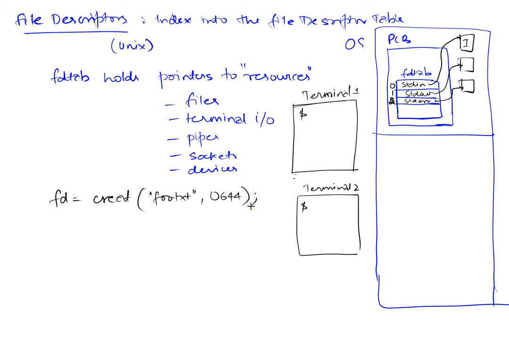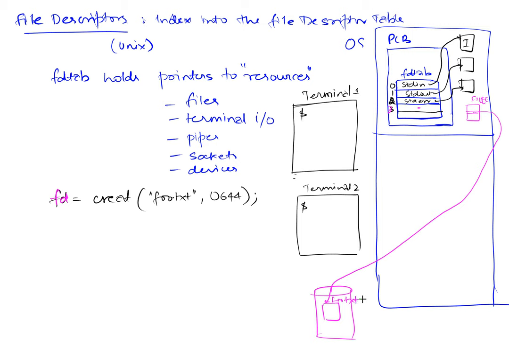If I were to do that, then my file descriptor table is going to get a third entry. My third entry here is now going to point to an internal resource that is called a file structure that the system creates for this. And somewhere in here there will be a pointer saying that this points to something on my disk, which holds the information about foo.txt.